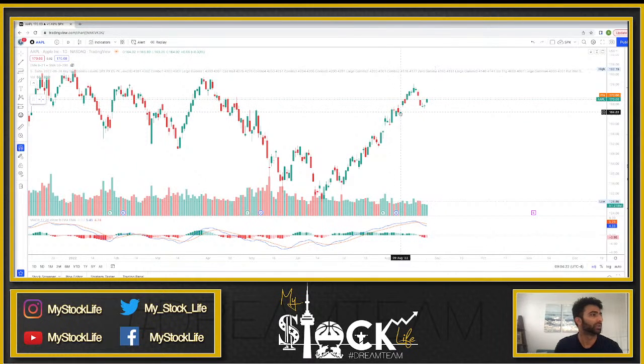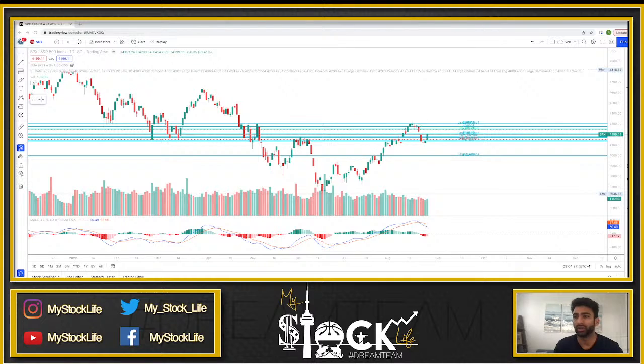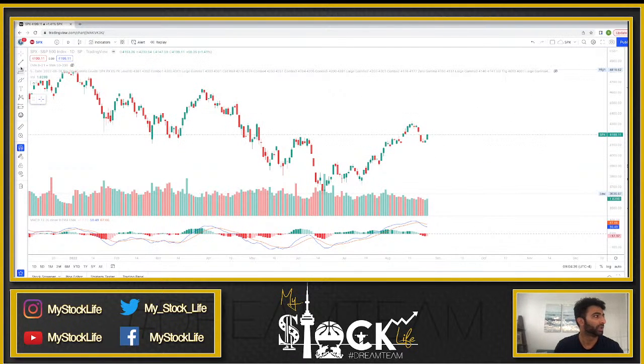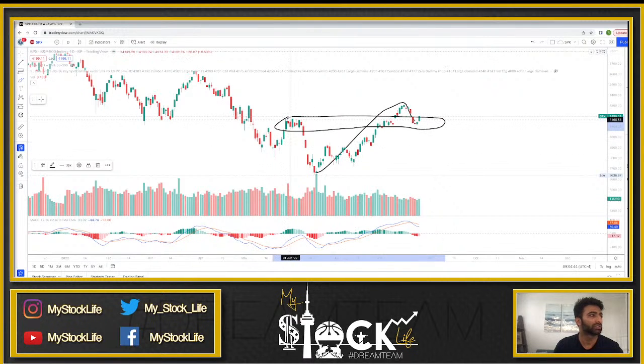Let's see what happens. And going back to SPX, our volatility trigger, I forgot. It remains the same, 4140. And on SPX, nice little uptrend here, and then we had this little retest of this supply and demand zone. And now the only thing is Jackson Hole.